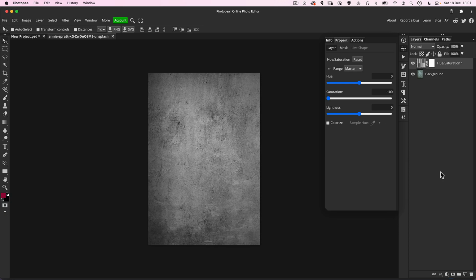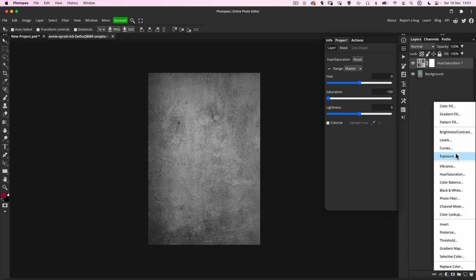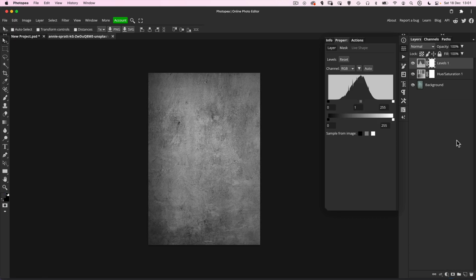Now I just want to brighten up some of the midtones in this texture so it's not quite as dirty looking. So for that, I'll just add a simple levels adjustment layer, grab the midtone slider here and just drag it slightly to the left. And you'll see it's keeping the very darker bits, it's keeping the very lighter bits, but it's just nudging the whole thing a little bit away from the shadow area. So I think that's fine.